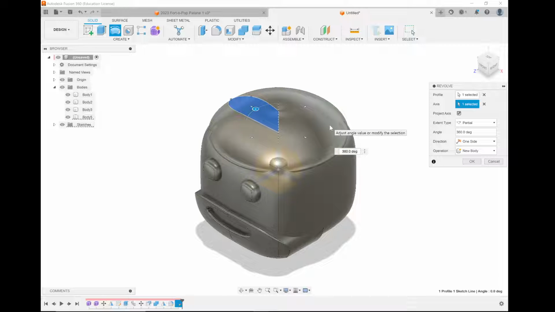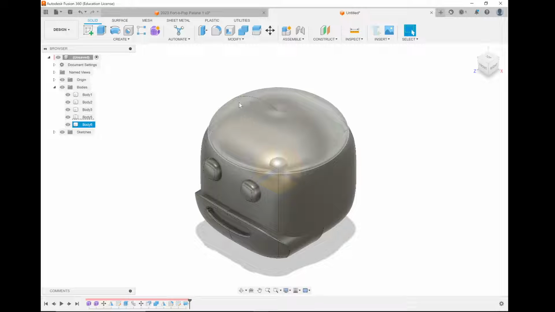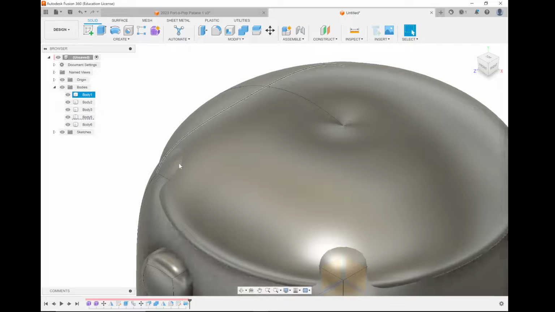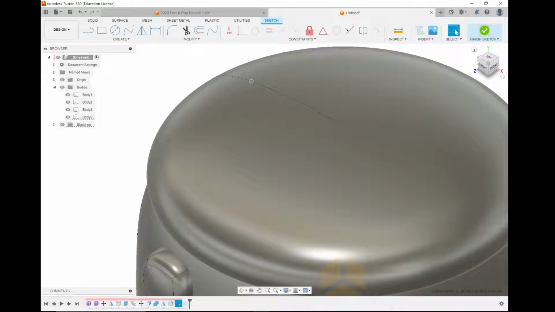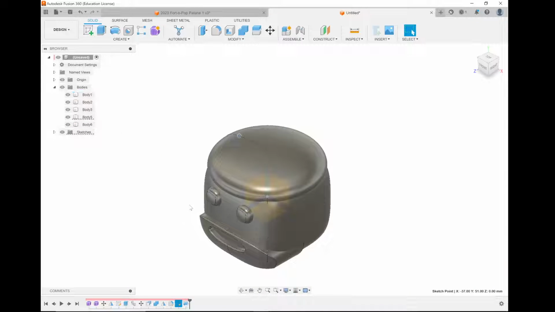Now, it's not the best drawing I've seen. In fact, if I press OK, we'll see that we have some issues. It doesn't actually cover the edge of the body here. So we can actually edit this sketch. Edit sketch. We'll make it slightly larger, and we can change this to be flat. Cool, so now we've got the circle part.